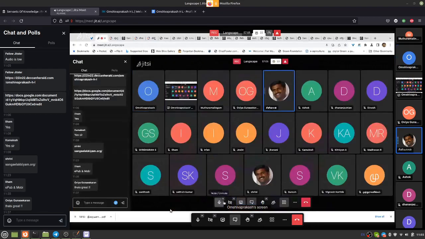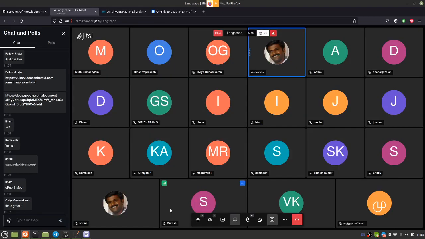Can you explain about the font project and what are all the activities you are looking for with the font stuff? Font, I need to go back and think where I actually stopped this project. One is having a simple admin portal wherein we can manage the visibility of the fonts, turning the visibility of the fonts on and off. Some of the fonts are not visible to the public because they are ANSI fonts.